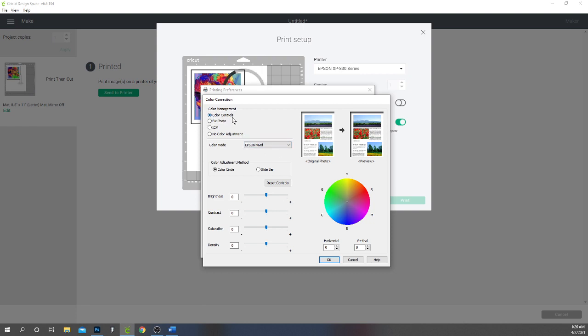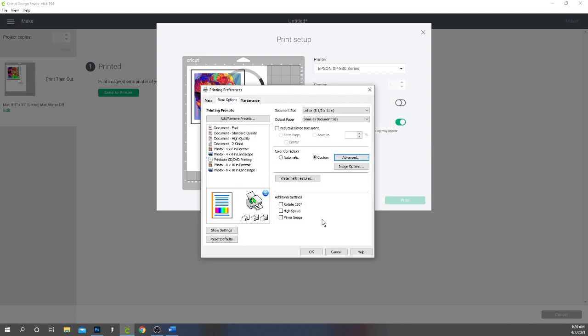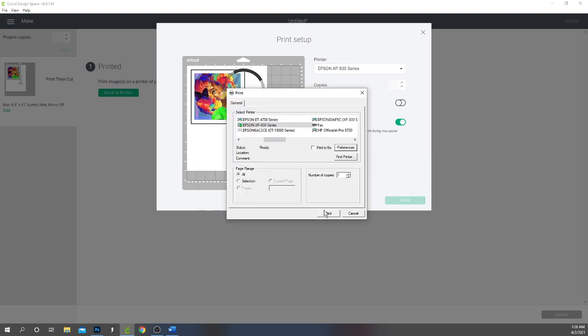So right here, it says color and controls, and this is where you would select, like in Adobe, your color profile. This is where you select your color profiles, and you see that you're limited. You're only limited to the Epson Vivid, Epson Standard, or Adobe RGB. If you click Adobe RGB, you have certain gammas you can select, and it's only giving you two choices, 1.8 or 2.2. We'll select 2.2 just for the fun of it, because 1.8 is probably less. I'm not sure of the difference. And then we're going to print.